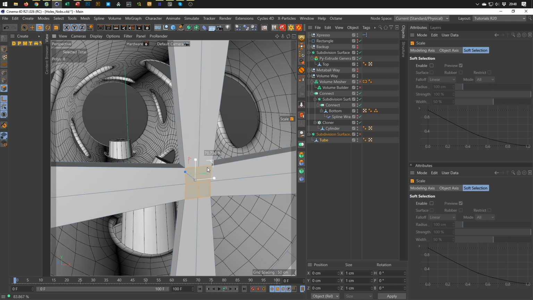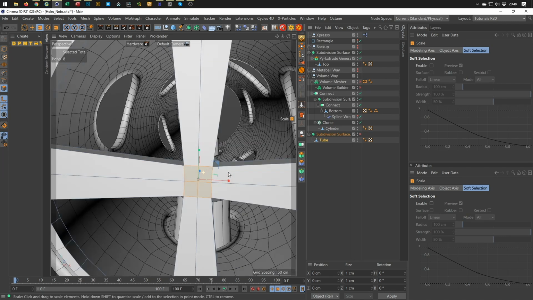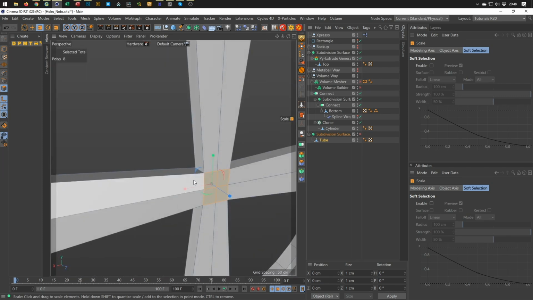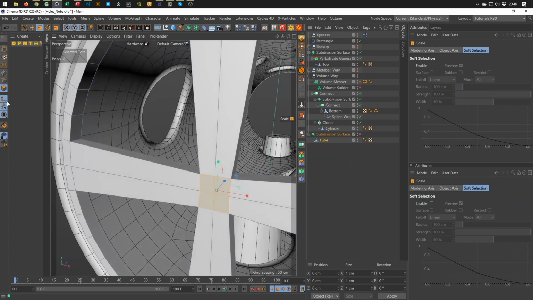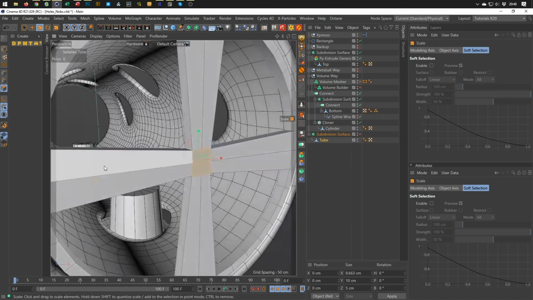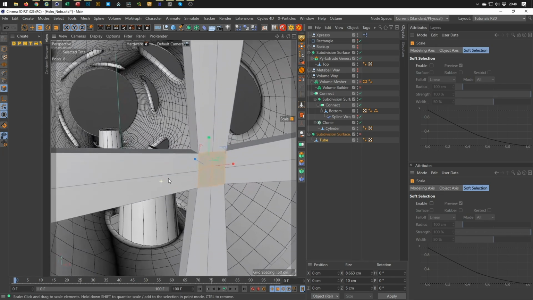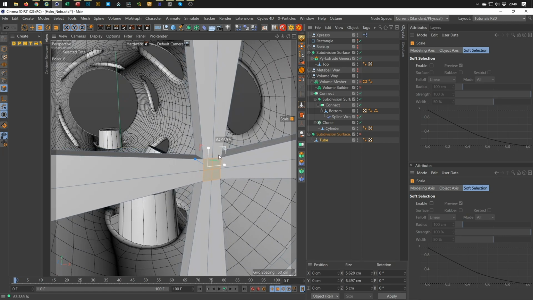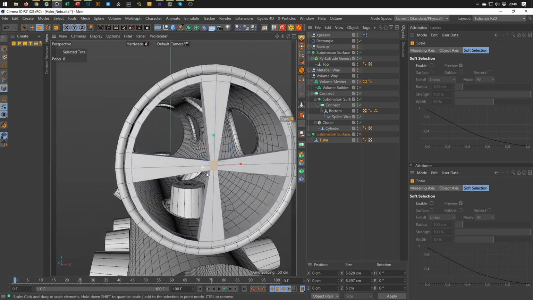And this should scale this guys down. What, it does not. I don't know why, because we are here. For some reason I'm in the axis mode. Yeah, maybe I hit L on the keyboard. Good.